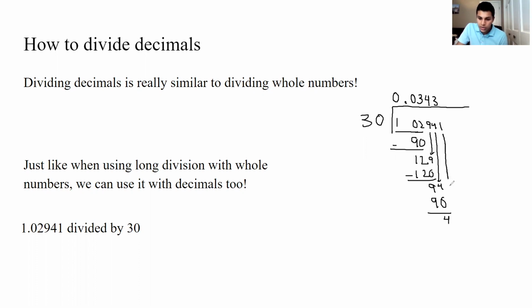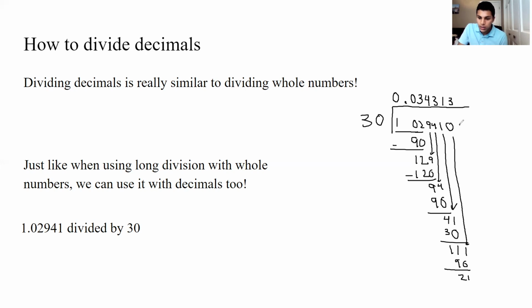And we can do 4 minus 0 is 4. So now we're going to bring down this 1. All right, so we bring down the 1. And now 30 goes into 41 1 time. So 1 times 30 is 30. And now we have 11. And since we have nothing left to bring down, we can keep adding zeros to the end and bringing them down. So 30 goes into 111 3 times. 3 times 30 is 90. And we subtract, and then we get 21.